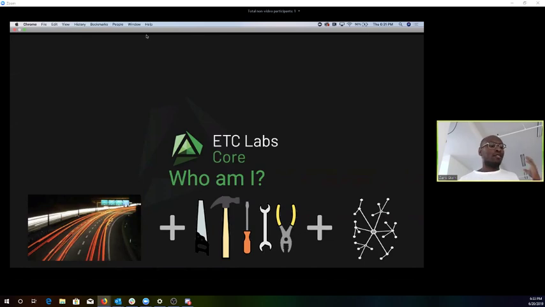So basically, I am infrastructure plus tools plus decentralization. Over the past couple of years, I've been working on building dApps. And most recently, I was at Consensus, where I worked on building decentralized science fiction as a lead dev. Prior to that, I've worked on everything from wireless sensor networks to CRDTs and building big data pipelines at Groupon. So primarily, I've been focused on building infrastructure and services. And I'm currently a part of the ETC Labs core dev team, working on building tools to build dApps.